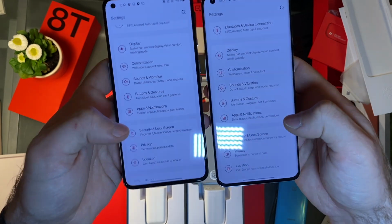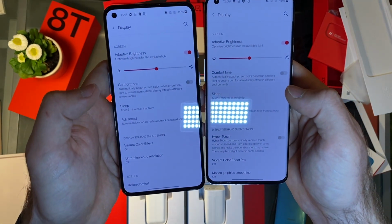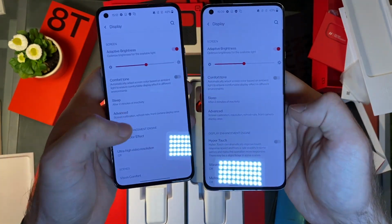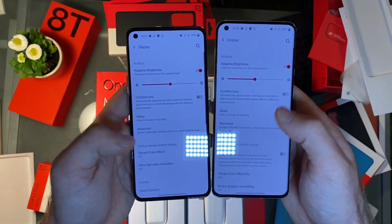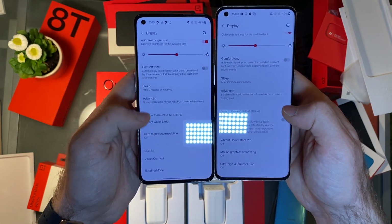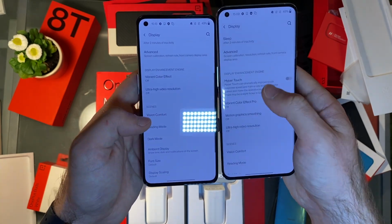And the first thing for me is just to change everything to dark mode. They didn't ask me in the beginning if I want to use dark or not, like in the Apple, but for some reason you guys can see again the colors are different. And on the Pro there's some more options actually in the display settings, so we'll see that when I scroll down a little bit. Like the motion graphic configuration and other stuff like that is available on the Pro, and on the non-Pro for some reason not.